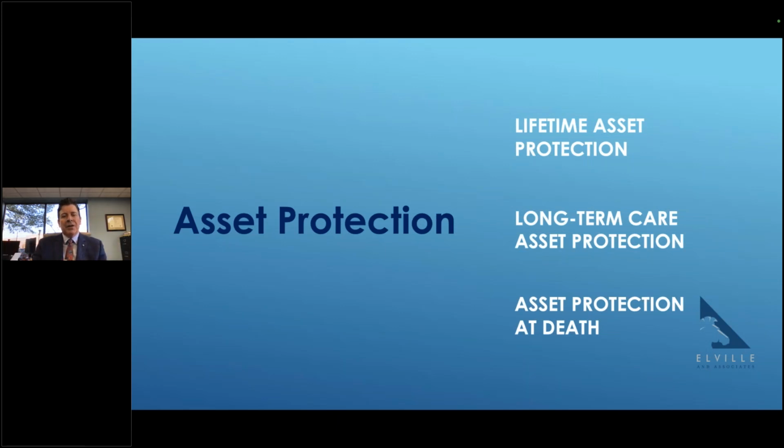So I've always thought of asset protection as, maybe the first category being the lifetime asset protection that you already enjoy. Some of you have this already, and you may not be aware that you have asset protection in certain things that you own. We're going to talk about that. We're going to talk about long-term care asset protection, which we were just mentioning a moment ago, about the divestment of assets and so forth. And then we're going to talk about how to provide asset protection for loved ones at your passing. And although it sounds counterintuitive, this is possibly the easiest thing of all to do.